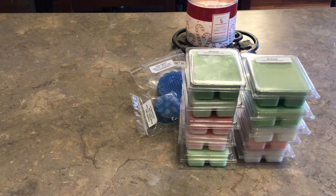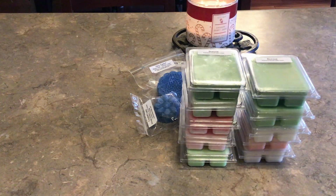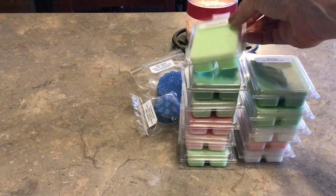I wouldn't say eucalyptus. And like a citrus, I feel. But I'm getting very strong mint, and I'm having a hard time smelling anything else. So I don't know what's in here. If you guys know and you've tried it, it's not terrible or anything like that. It's just, I don't know. Obviously I'm going to warm it and see, and it could end up being a fave.